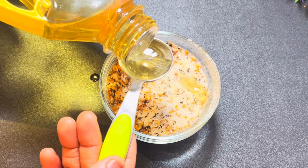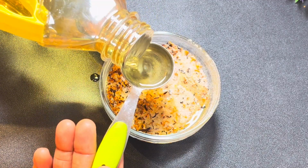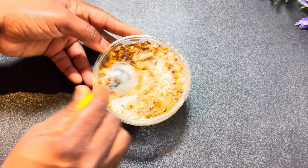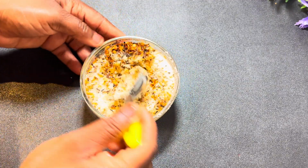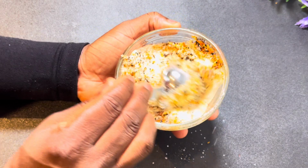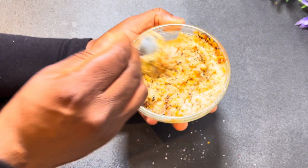And the last ingredient is sunflower oil. Sunflower oil is a carrier oil and it is very light in weight. It hydrates and unclogs your pores. It minimizes the signs of aging and evens out skin tones. It is full of antioxidants like vitamin E, vitamin A, vitamin C, vitamin K, and even vitamin D, which means the oil can protect your skin from environmental stressors that threaten to harm your skin.